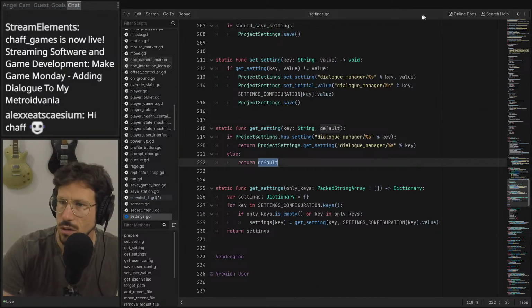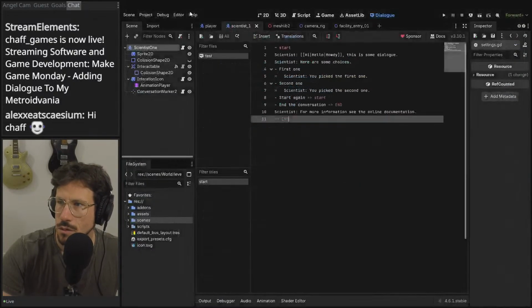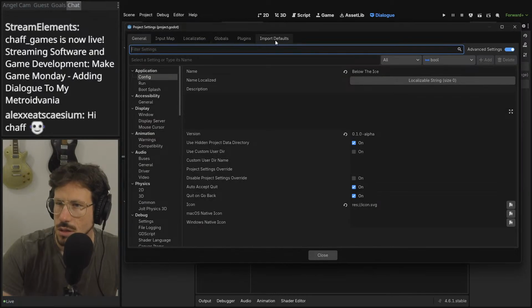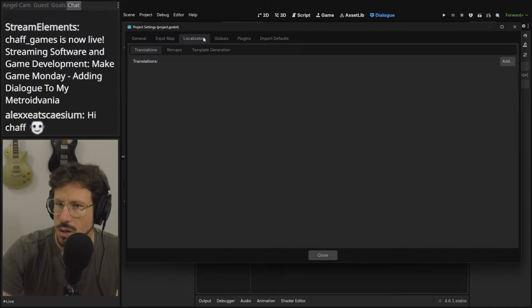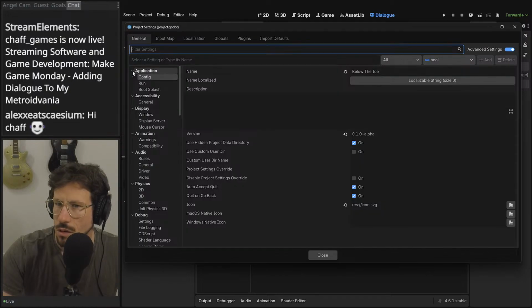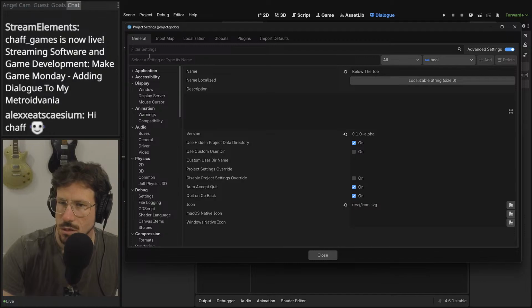But I don't even know how to look at the settings. So has setting, project settings, dialogue manager. Huh. I didn't know you could do that. Project settings. Import defaults? No, plugins. Is it just here?